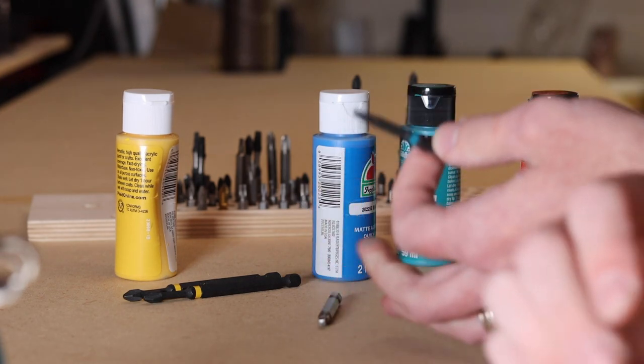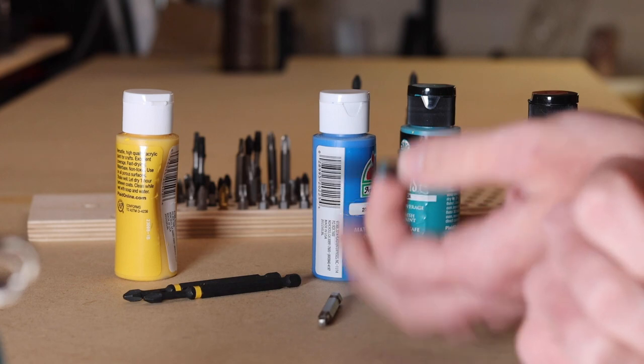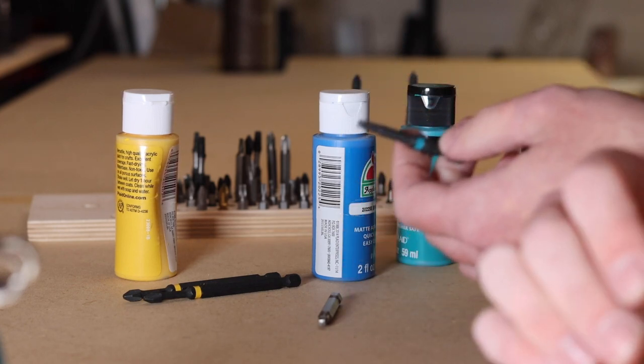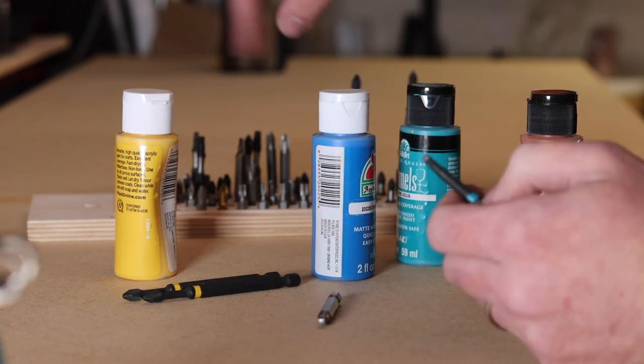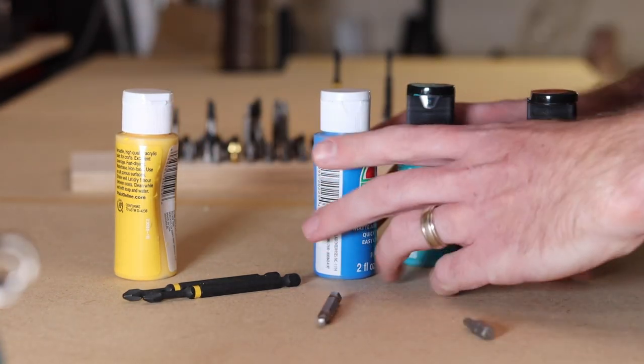And in just a minute, we'll take a look at how drastic of a difference it makes, how easy it is to not only find the bit we're looking for, but more importantly, I think, to find when the bit is not in the organizer. That way, you don't keep looking through and trying to find the T25 when it's not even in there. Let's do a little art project.